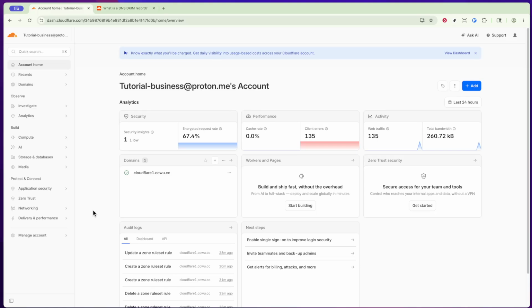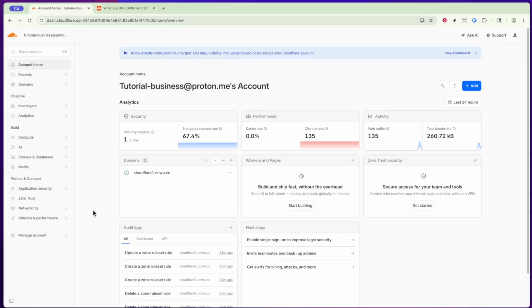First things first, you'll need to gather your DKIM details from your email provider. This information typically includes two key components, the selector name and the DKIM public key. The selector name is essentially a label used to locate the DKIM public key in DNS records, while the public key is the string of data that allows email servers to verify your messages. Make sure you have these details handy before proceeding.